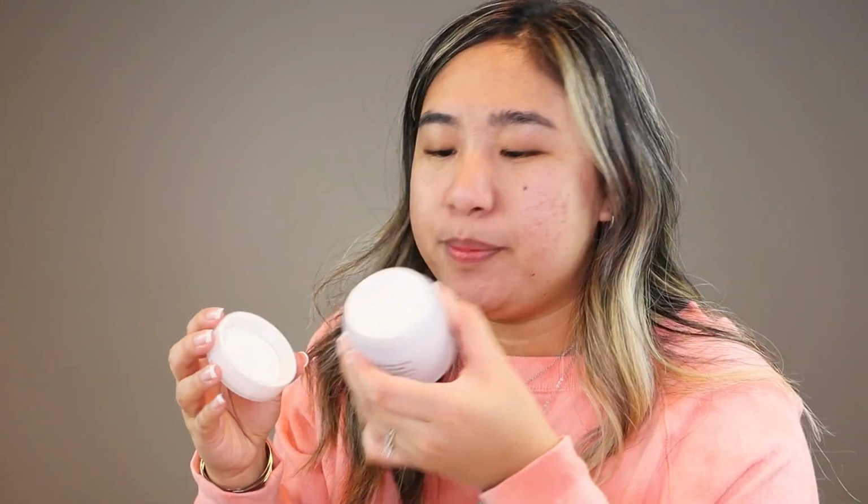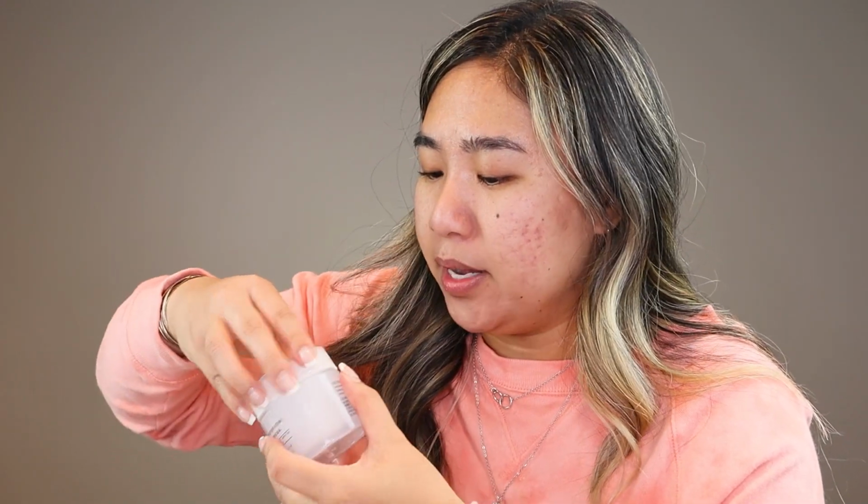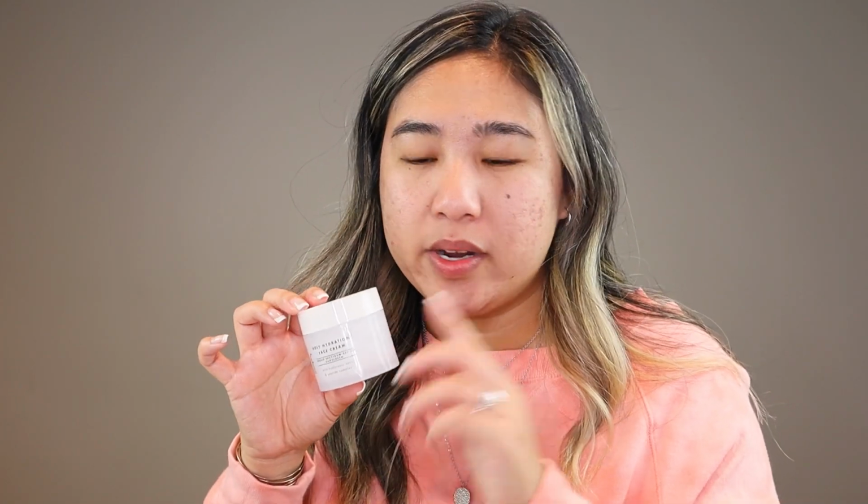If you are looking for a cheaper alternative, I really like the e.l.f. Holy Hydration Face Cream. This has SPF 30 as well, and hyaluronic acid and peptide complex. So skincare infused with your sunscreen, which is awesome. It is way cheaper. I did wish that they had like a little spatula thing to dip into this. So that is the one drawback, but because it is so much more affordable, I can live with it. Just like the Biosense one, it doesn't really have that strong SPF smell as well.